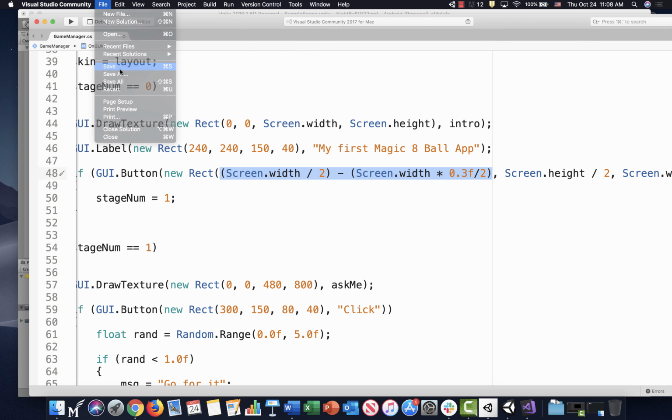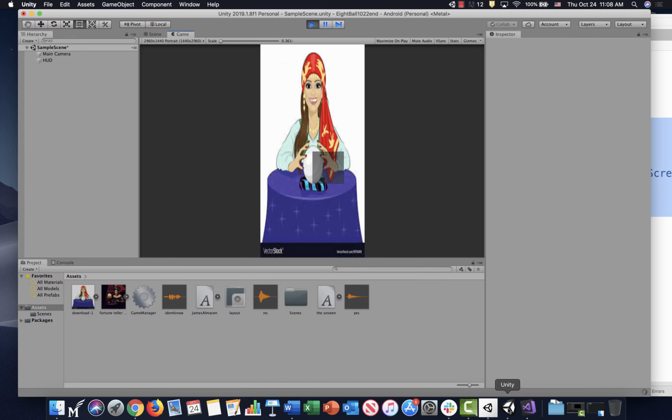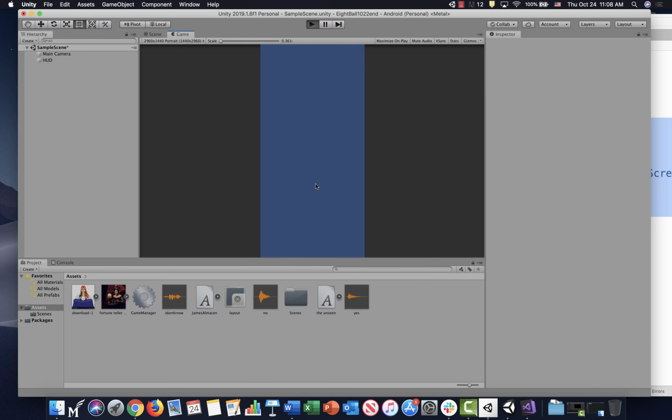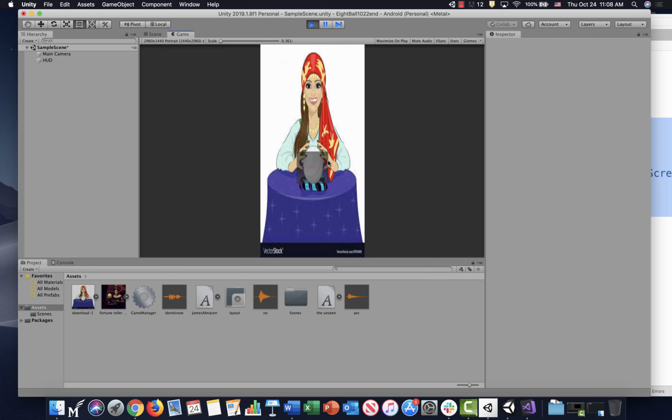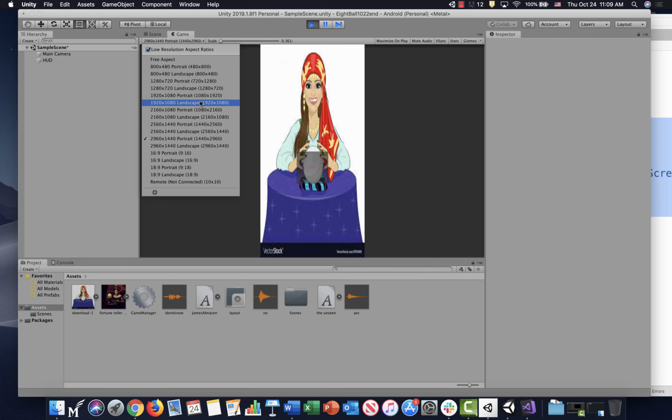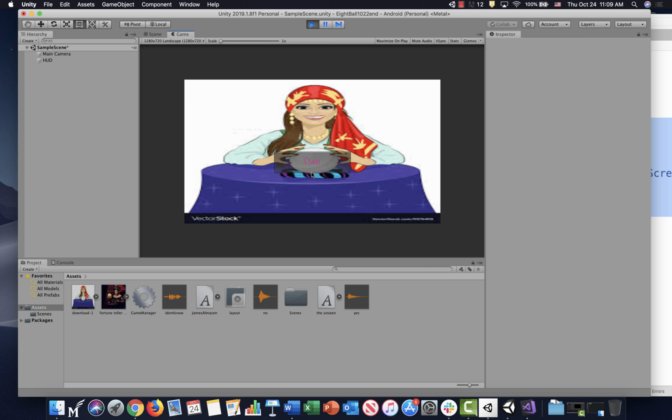Now I'll save this and play it. Now it's centered. Whatever aspect ratio or resolution you use, it will always be centered.